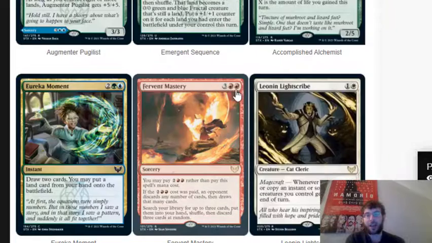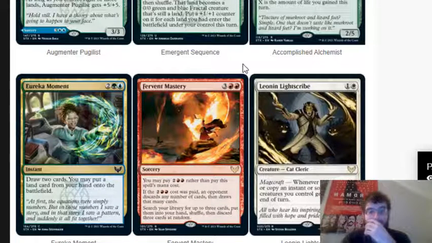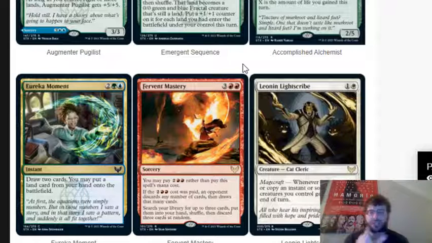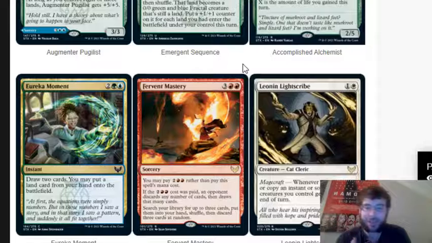Leon Lightscribe is 1 white, 1 of any color for a 2/2 cat cleric. Whenever you Magecraft, creatures you control get +1/+1 until the end of turn. That's depending on how many cards you can really cast during the turn, because otherwise it's just a 2/2. It's a 2/2 with benefits, but it's a 2/2 that doesn't do anything until you cast something. So depending on what you're casting, it could be a lot better.